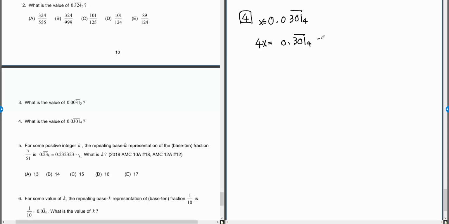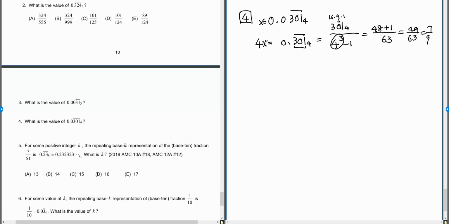Okay. So what are these numbers? Move 3 digits to the left, right? How? Multiply 3 to the cube, isn't it? And minus 1 over 301 to the what? Base number 4. This is what? 16. This is 4. This is nothing. 1, right? So 3 times 16 is 48. And plus 4 times 0 is 0. 1 times 1 is 1. That is 49 over 64 minus 1 is 63, right? Yep. So that is 49 over 63 is 7 over 9.